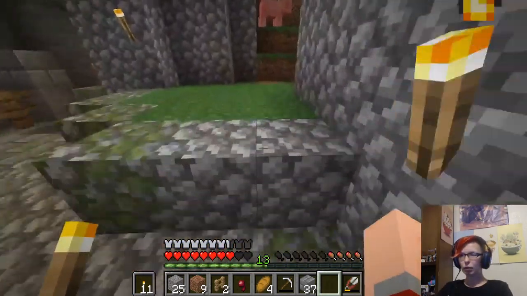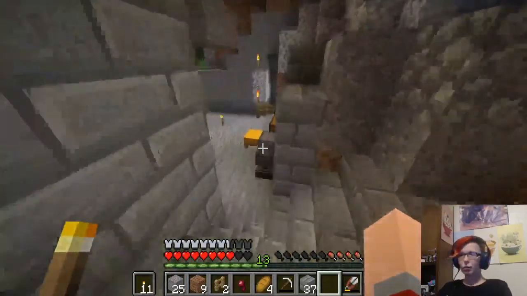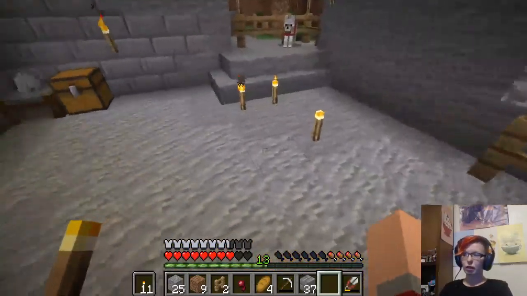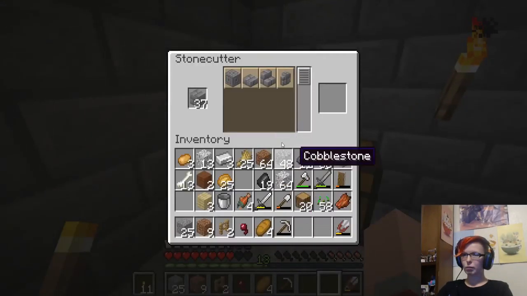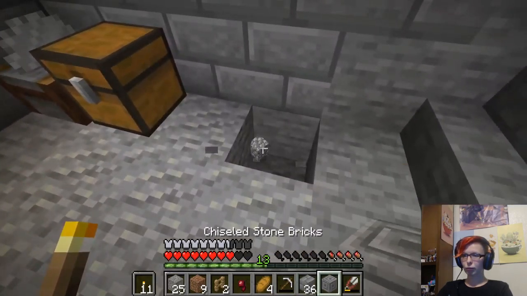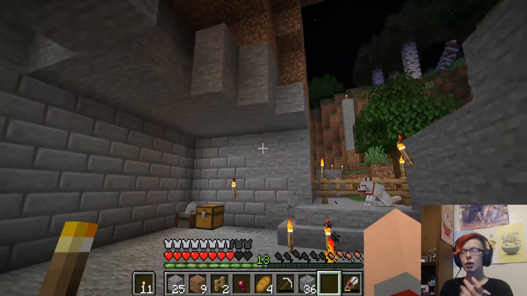All we're waiting for really is vines to grow. Once those grow, we'll be able to harvest them and do the stones, and then we're also gonna lay in floor here. I think we might end up doing these for the floor, for the tiles.